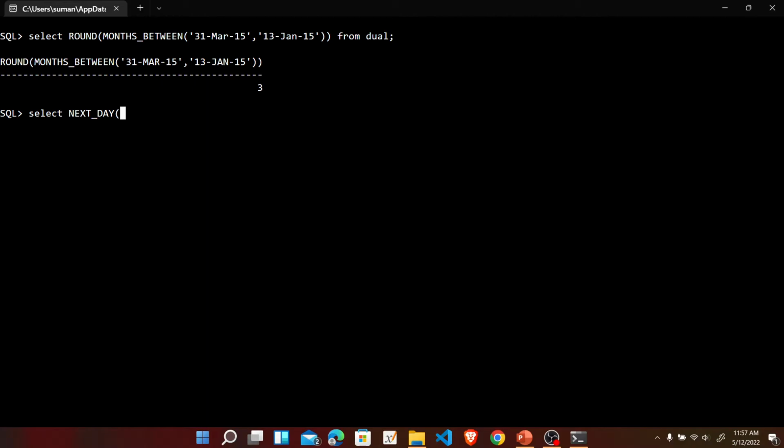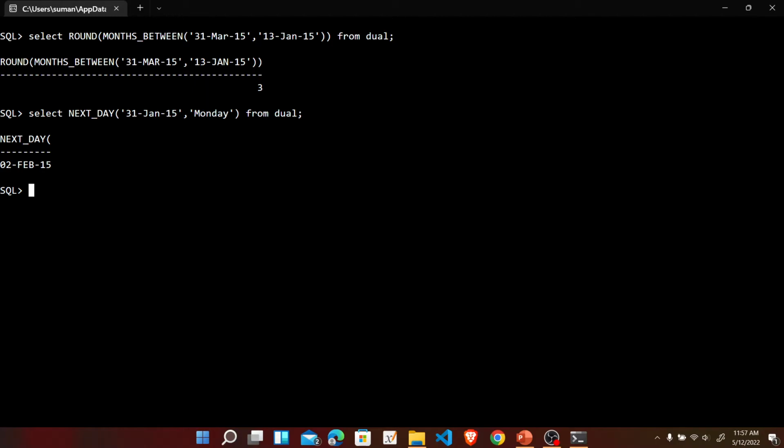Within parenthesis we are writing 31st Jan 15, comma, suppose Monday, from dual.